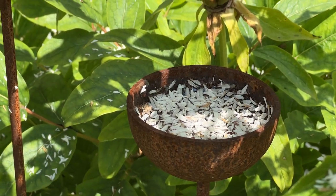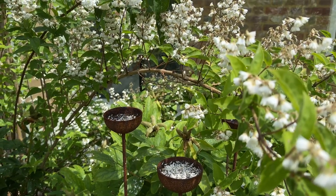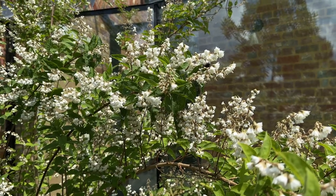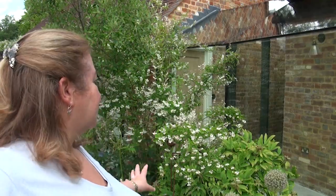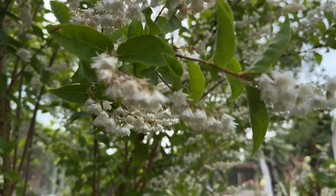I have these little rusty cupped stakes underneath and the Deutzia blossom falls into the water in these cups, which looks so pretty. Deutzias are deciduous so they're going to lose their leaves in the autumn. Because it grows tall, doesn't mind shade, and doesn't particularly have an aroma, it's actually quite a good plant for the back of a border. Deutzias are really easy to propagate from cuttings — I've never tried it but I think I will this year because I'd love to have more of these gorgeous plants throughout my garden.